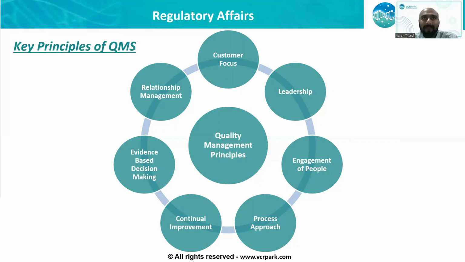Evidence-based decision making, very, very important. Any decisions that are being made in terms of improvements or implementation of new processes shall be based on facts, shall be based on hardcore data that is supporting the need instead of an ad hoc approach. And in the end, relationship management. We need to ensure that all our relationships, including the ones which we might be having with our suppliers, are properly managed in terms of the controls that we put in place and the mutually beneficial equation that we might be having. The reason for that is very simple, because, for example, if the suppliers change anything without notifying you, it might impact the final output of your product, and you want to avoid that.